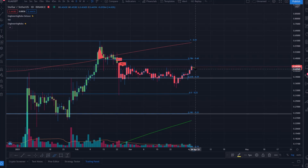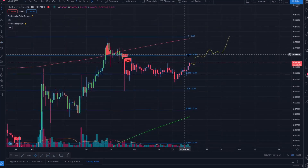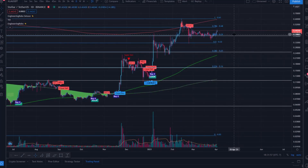We're going to experience some resistance at 48 cents. I believe we'll close above it, and only when we open and close above 48 cents will that confirm the bullish breakout. With the explosiveness of XLM, we could easily see a candle like we saw back on January 6th — 100% in a day. We could easily see one of those candles again given the bullishness of XLM and the strong fundamentals behind it long term.